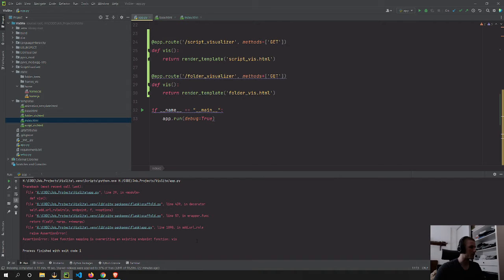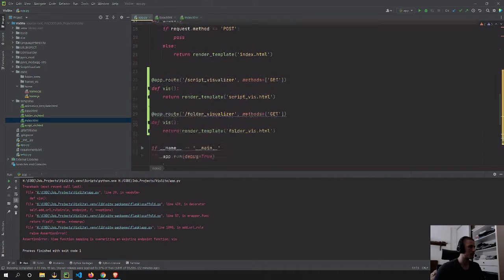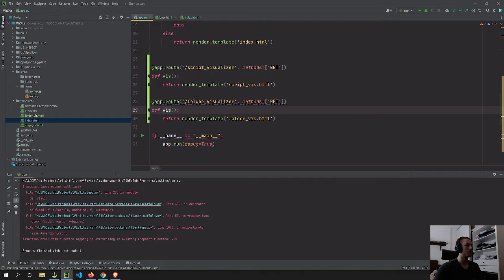New function mapping is overriding an existing endpoint function, vis. Oh, I have to change the name. So vis, maybe I should just leave it as script. Everything with the same name, just so I don't get confused.